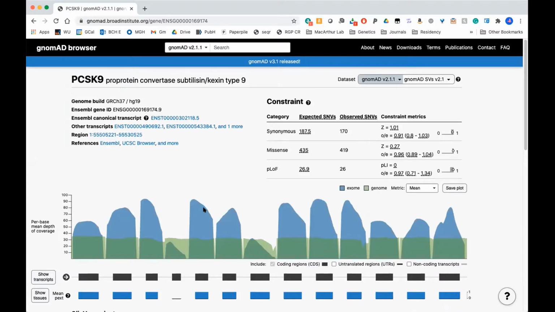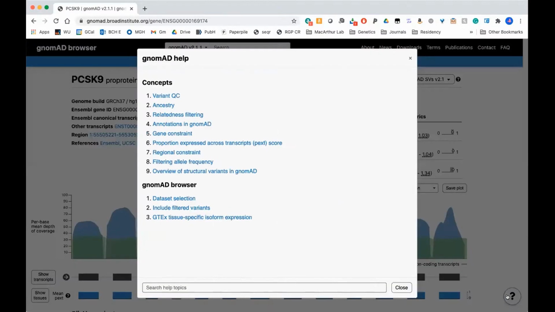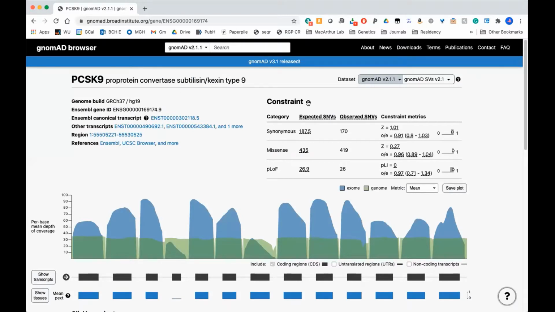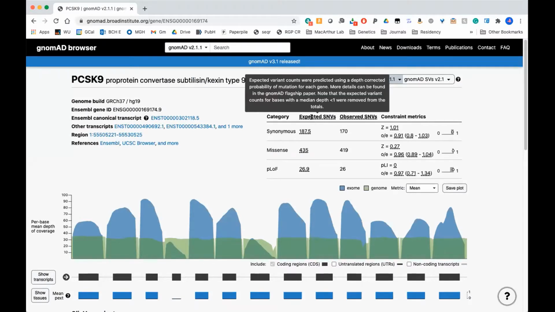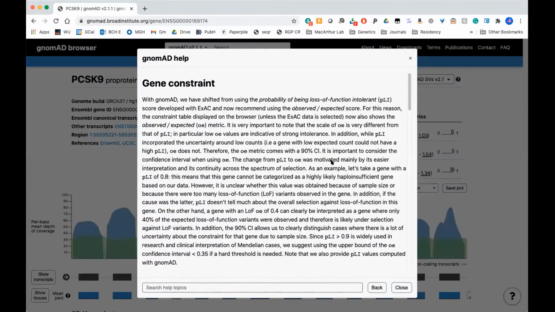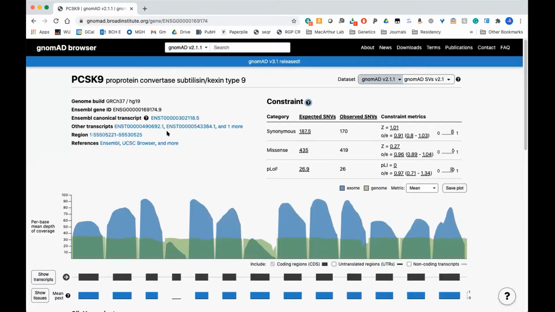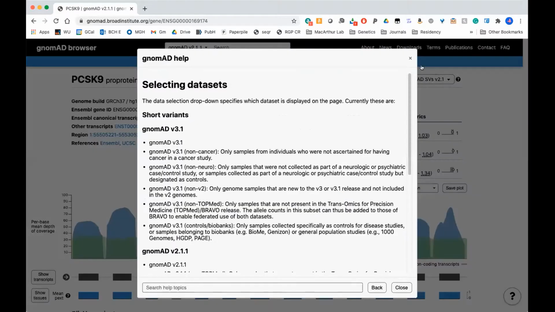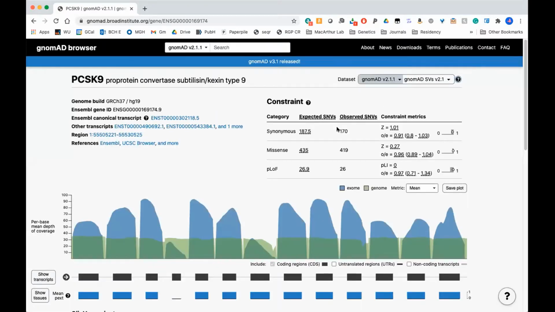One of the things that I think is a really subtle feature here, but is really important, is that there's all these question marks around the page. So there's a question mark in the bottom right-hand corner. If you click on that, it gives you lots of information about how these different processes, like how the variant QC happens, all these different things. And then there's some hover overs with information, and then scattered throughout, again, lots of information: how constraint is calculated, how our transcripts are done, where they come from, what subsets mean. So tons of information just hidden in these little question marks. So I encourage you to check those out also.